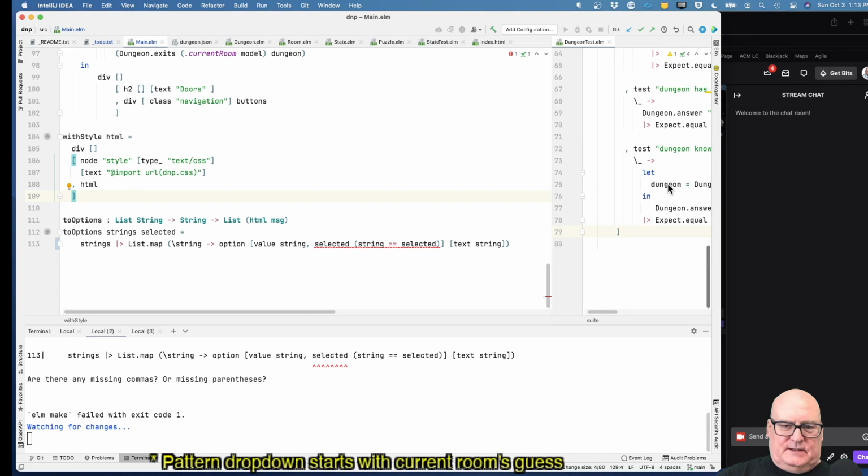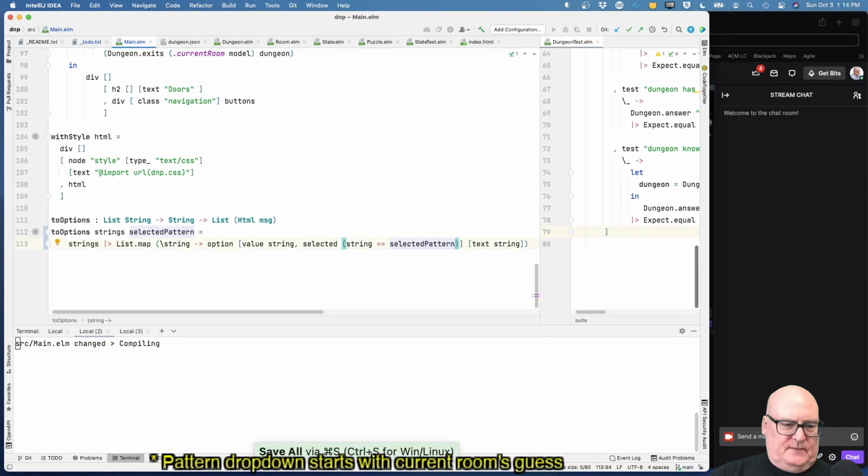Okay, this is the selected pattern. And that matches this one. Okay, there we go. We're coming alive. Slowly.